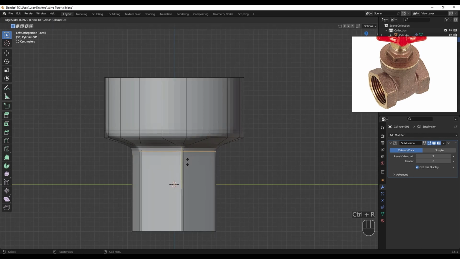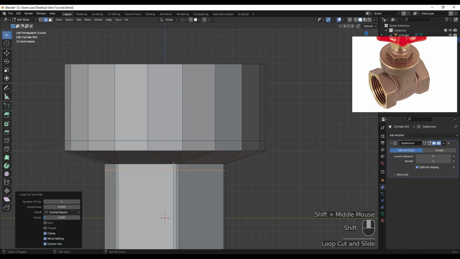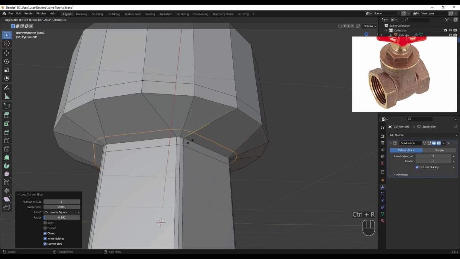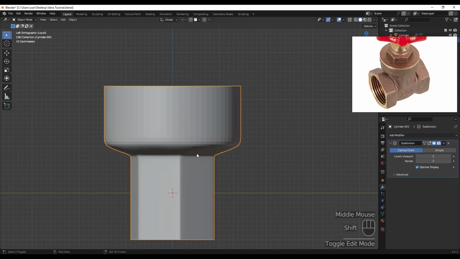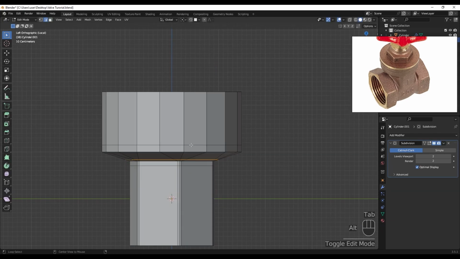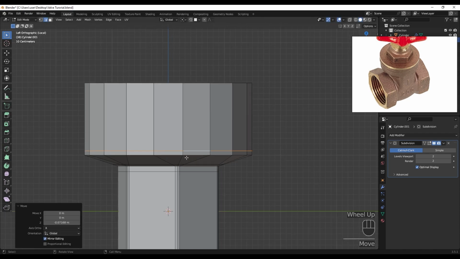We need to add an edge loop here and maybe here like so, and also make this closer.